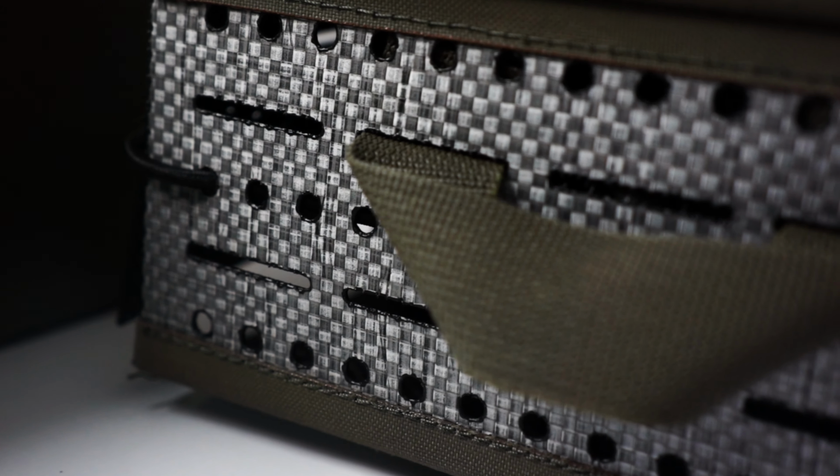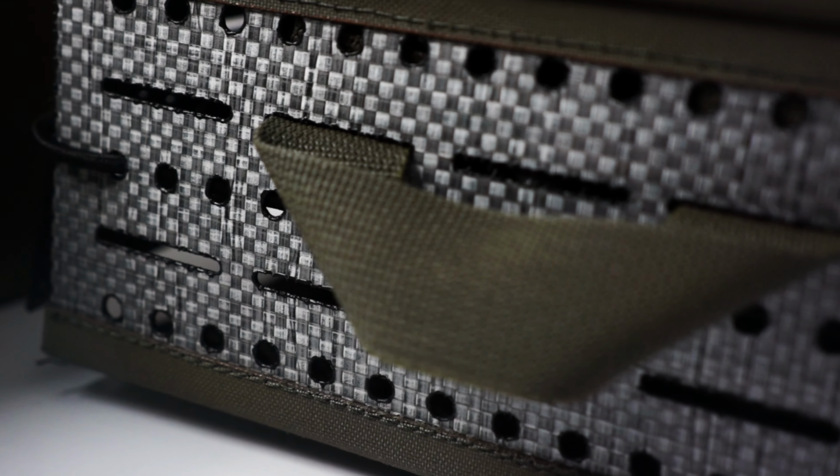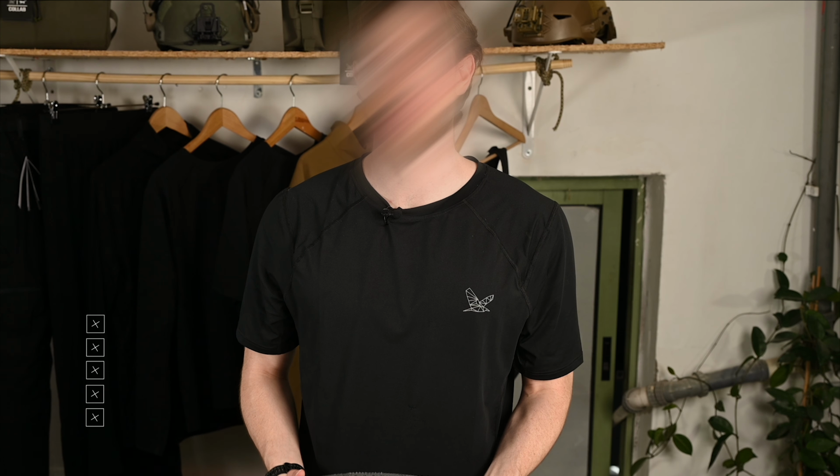The second part is the inner box, made from Tegris material, a highly durable thermoplastic composite. Our staff box laser cut design provides a modular system to secure the drone and other accessories inside the box. This box shape protects the drone from damage. Velcro hooks on the bottom part of the box allow it to attach to the other shell when not in use. Additionally, we included a modular handle that can be attached to your belt or any other carabiners. The pouch comes in 5 different colors.